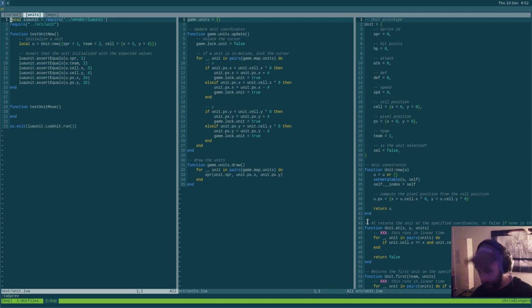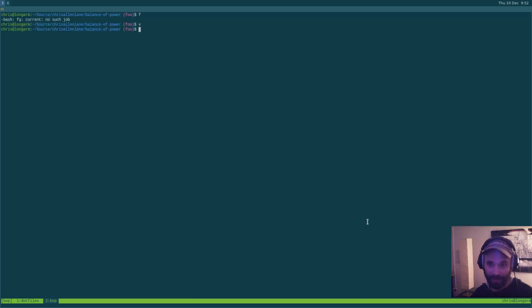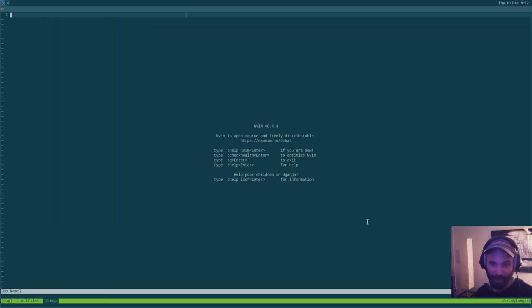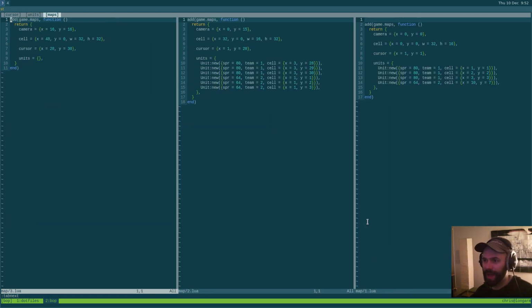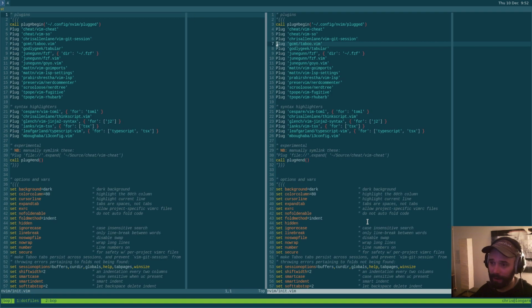And then my plugin saves this cursor information too. It's compatible with this, so I can do save, and now I've saved a session associated with this Git branch. I can close all this. I can not look at this project for 2 or 3 days, come back, pull open Vim, and instead of wondering what the hell I was working on, which was my prior workflow, I type capital L load, and I'm like, oh yeah, I was refactoring my cursor, writing tests for the units, and defining our maps. It's so much better.